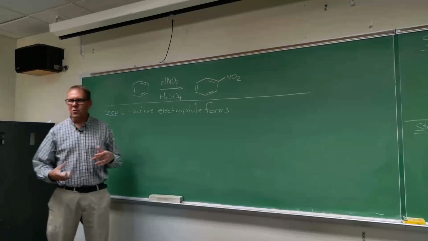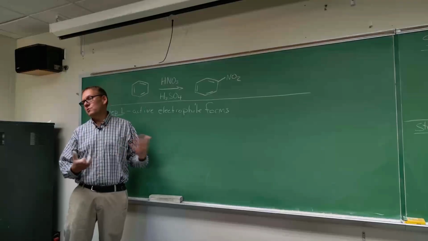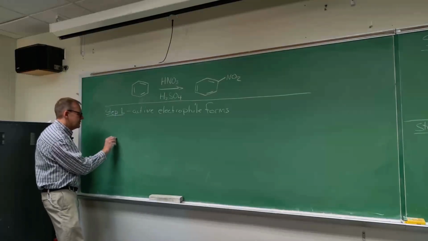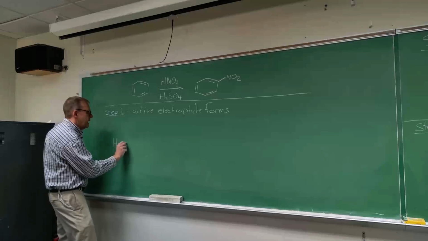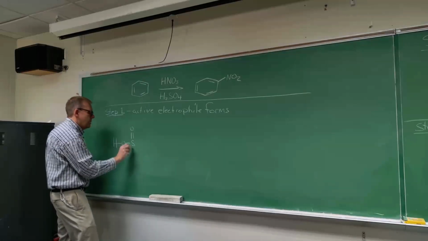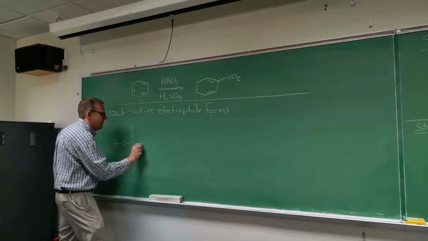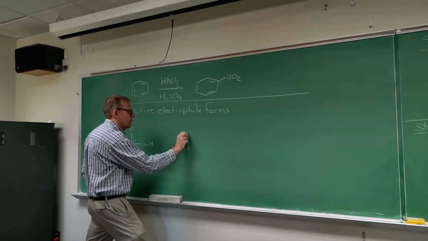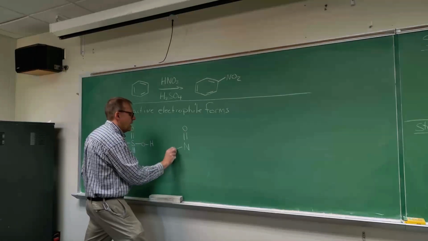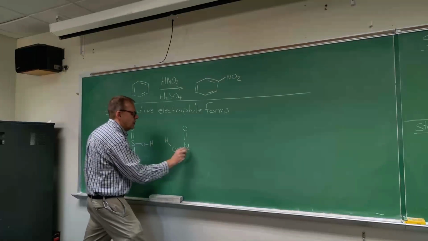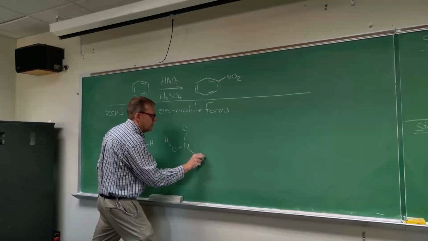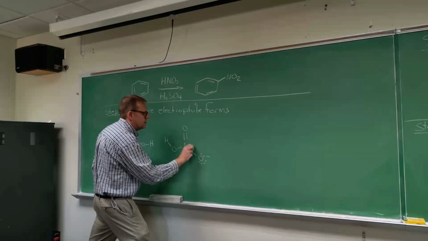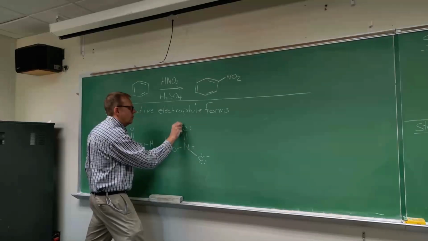Okay, which one's going to win? Which one's going to protonate the other one? Which one's stronger? It's really what it comes down to. So here are the two acids. There is sulfuric acid, which has this structure. And then there's nitric acid, which has this structure. Both very powerful acids, but one of them is stronger than the other. I'm going to draw in all the electron pairs on nitric acid because they're all going to be important to think about.